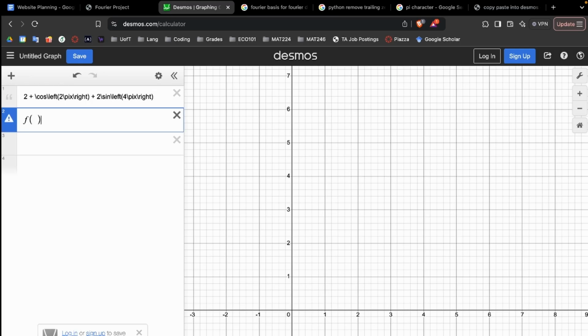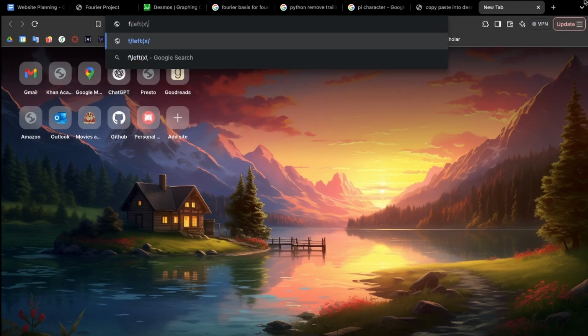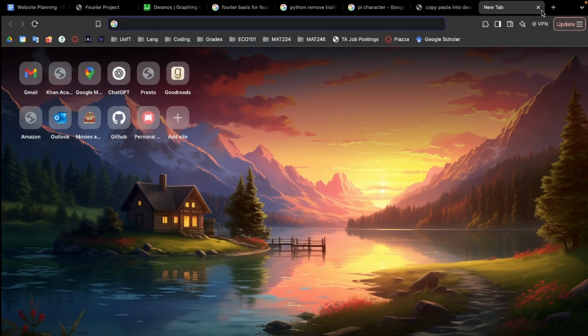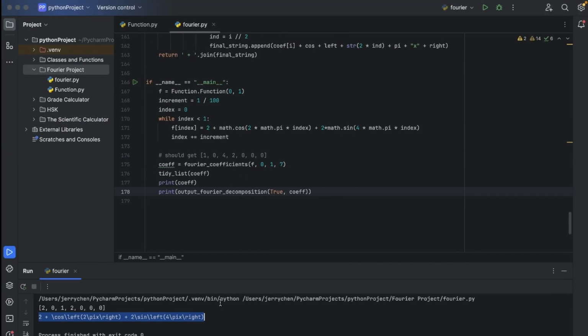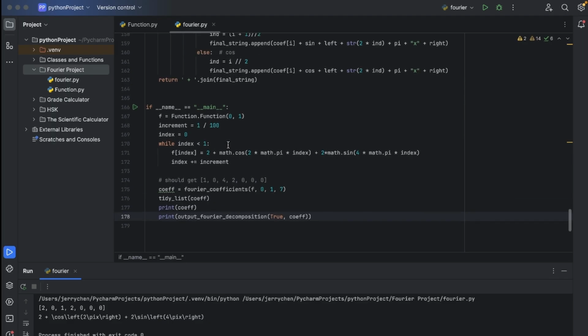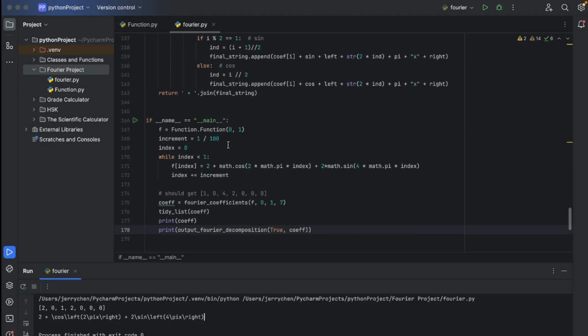Ah, I see why. Because these, when I copy and paste these, aren't actual things. But they have a way to convert it, though, which is weird. So, what then? What do I do? Matplotlib?